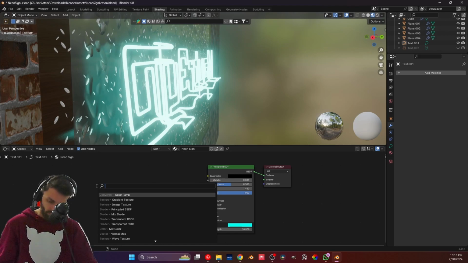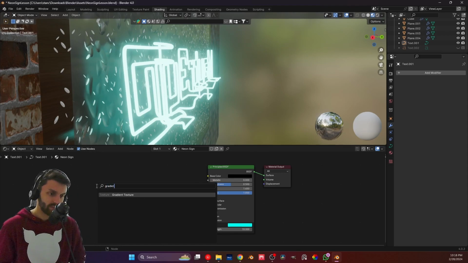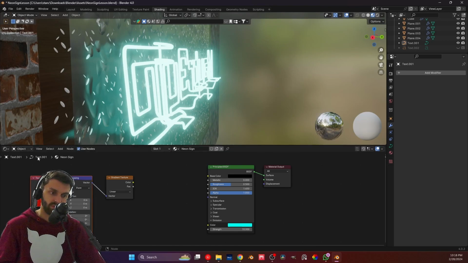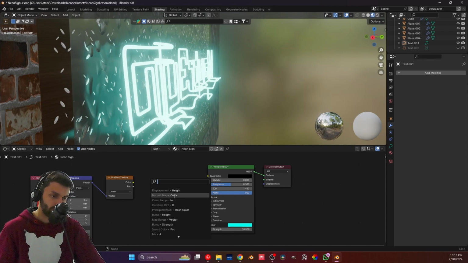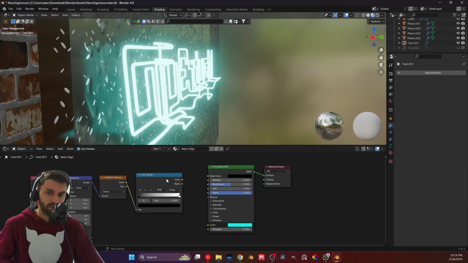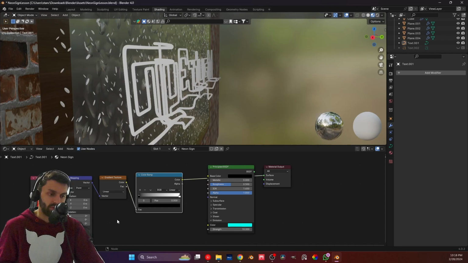So we will first need a gradient texture. And also the mapping and texture coordinate, and a color ramp, of course. Let me get that. Right here. Okay, perfect. So with Control Shift left click, let's see what we have.